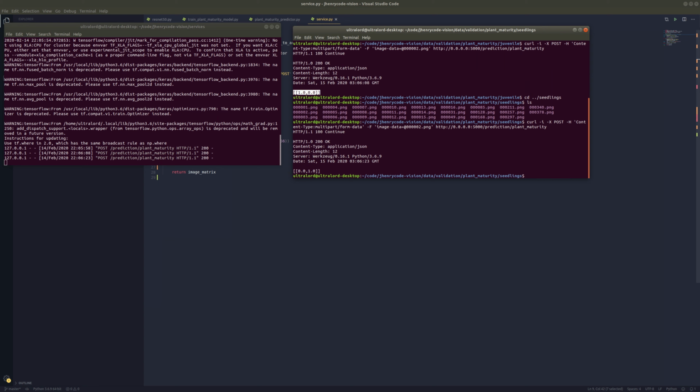It looks like we do. Here it's predicting juvenile, here it's predicting seedling. It's by no means definitive, but I do think that gives me enough confidence to move forward with creating some kind of UI where I can upload different images that it's never seen before, and see if it can make some good predictions. So I think I'll do that in the next video.